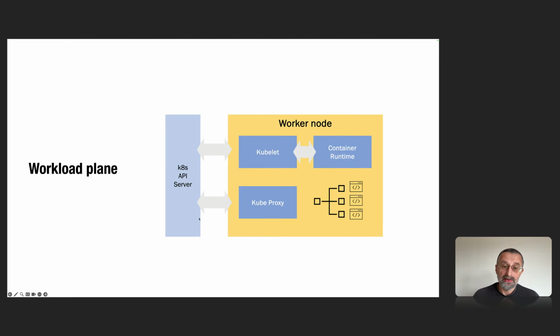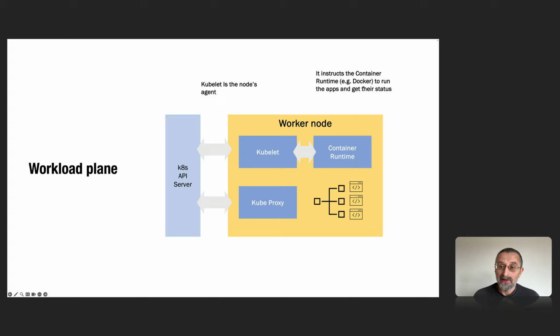Workload plane, as I said, communicates with Kubernetes API server directly. You have worker node where you have the following objects. You have the kubelet, container runtime, and kube proxy. Kubelet is the node's agent. So this is a kind of the server worker node, yes, which does the job. There may be plenty worker nodes in your cluster, yes. The kubelet is the agent which communicates with the Kubernetes API server.